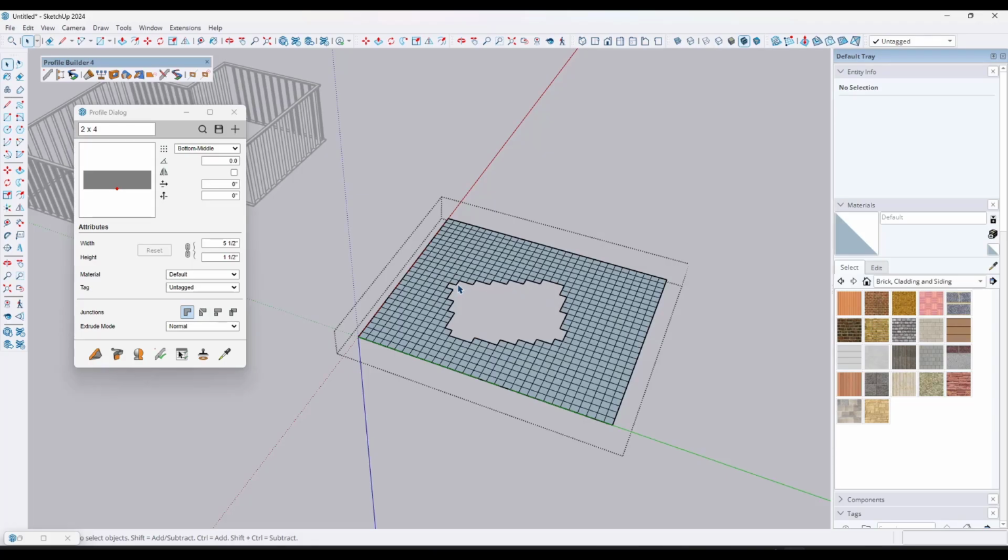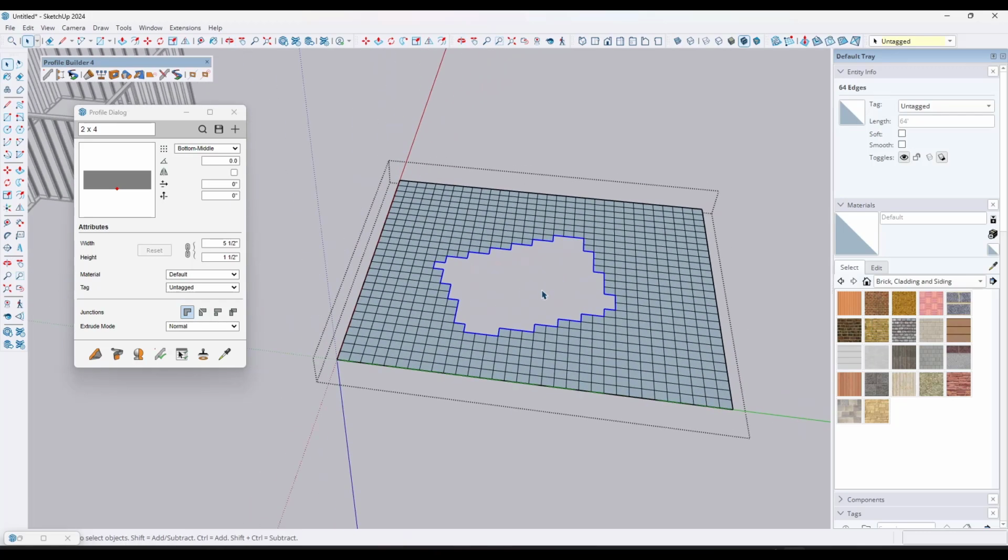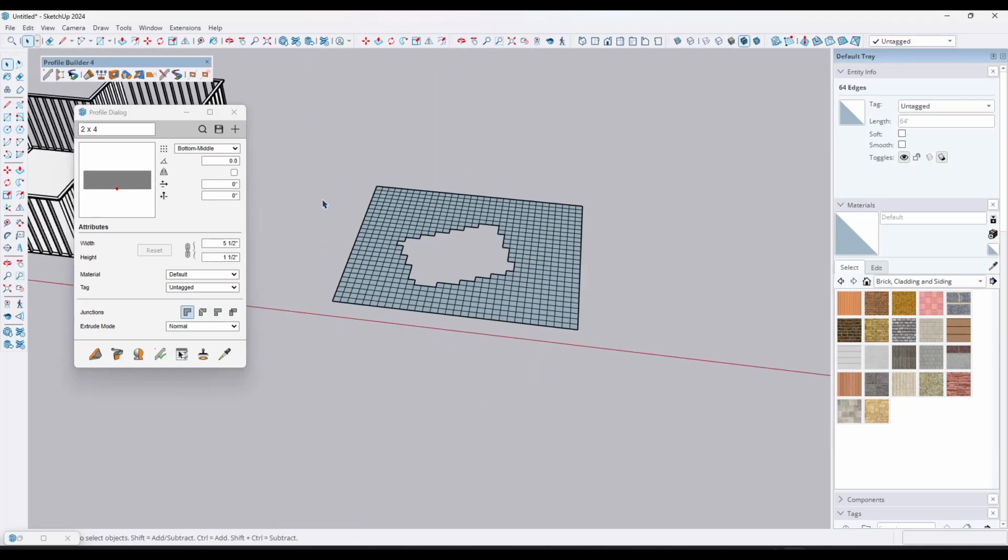So that could be extremely time consuming. Well, what this tool does is it'll find the fastest way between points for a selection like this. So I can use this to select this whole perimeter really quickly. And then once I'm done, I can hit the enter key in order to finalize the selection. So I use this tool all the time just for advanced selections in SketchUp. It's one of my go-to tools.